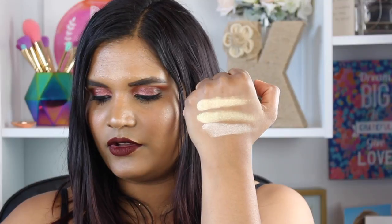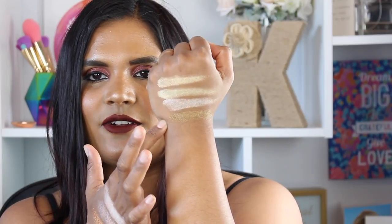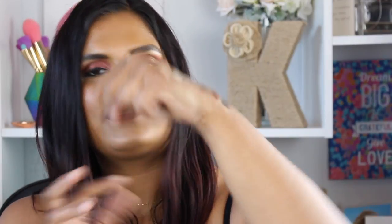This next shade is Golden Olive — a beautiful golden brown. It's a little closer to my skin tone so it might be hard to see. Next shade is Downtown — a beautiful coppery shimmer shade. That was one swipe. Next shade is Secrets, and this kind of reminds me of that smoky brown shade in the Queen of Hearts palette, but Secrets is darker and it doesn't have gold flecks in it.